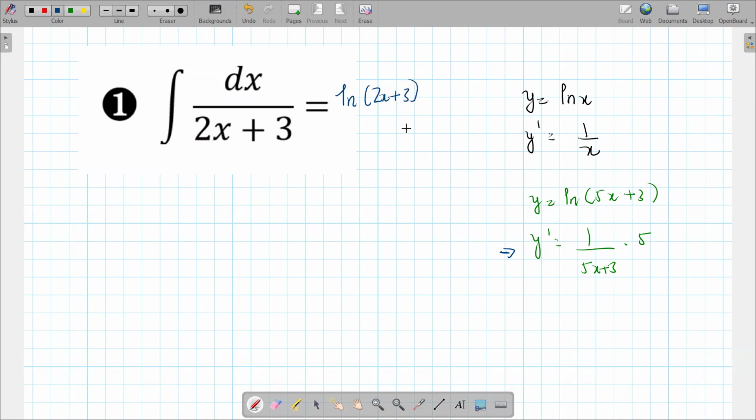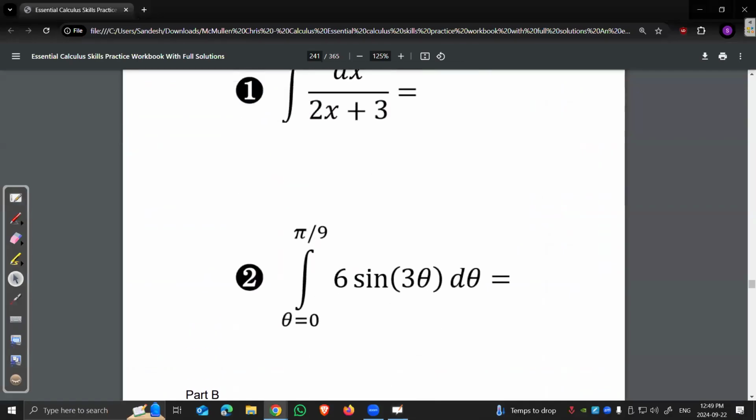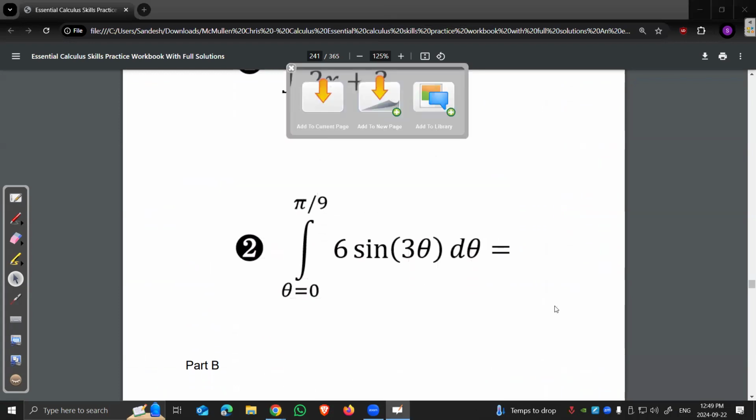Okay. But if you were to take the derivative, you'd get a 2 on the outside. So we need to multiply this by something to get rid of that 2. 1 over 2. Yes. Plus c, and you're done. That's it. Same thing here. So it's not as difficult as it looks because we can just do it really quickly.